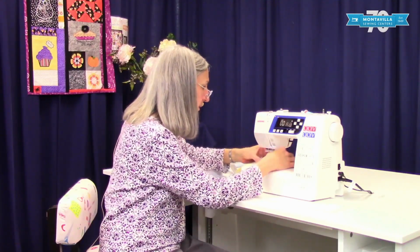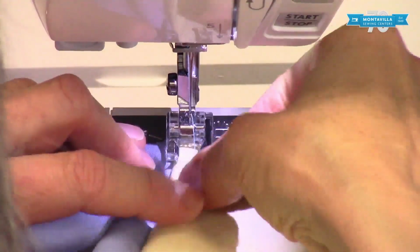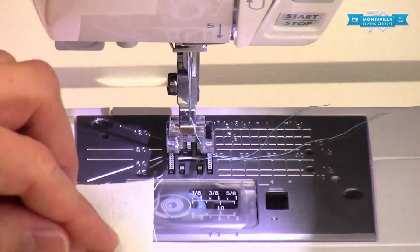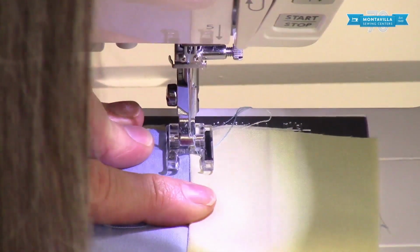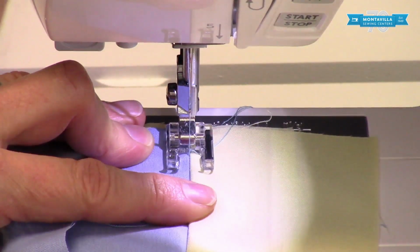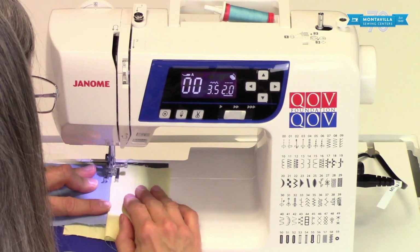Put this on here, like that. And I don't have my iron right here. But right now you can see, let's say I was going to do a quilt sandwich. So we got our quilt sandwich here. Let's say this is batting and backing and so forth. And we wanted to stitch in the ditch as part of our quilting. See, now you can see where that needle is dropping, right next to that yellow fabric. Now I'm going to slow this down, which is going to give me more precision. Take my time and just stitch along like this.